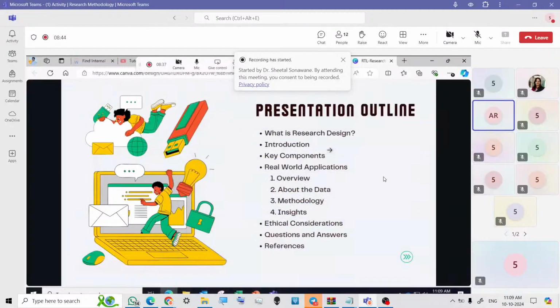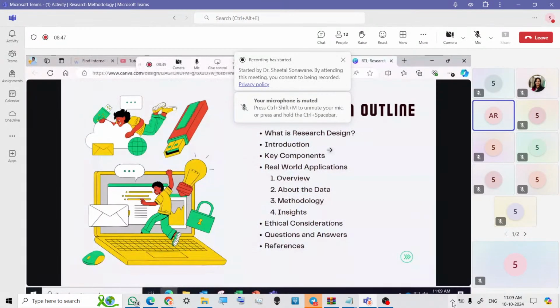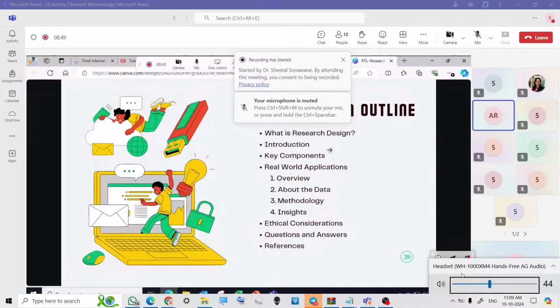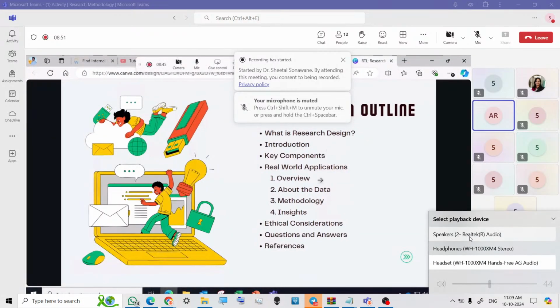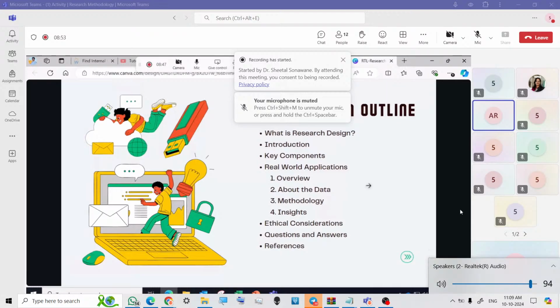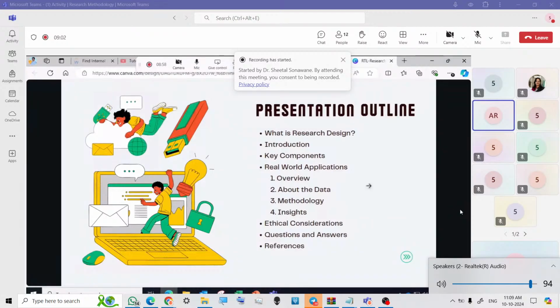application. And in that we would be having the pointers like an overview about the data, how the data is gathered, what kind of things are in the data. Post that, we are having the methodology, what kind of processes we have done, and finally we would be getting some results or conclusion or insights. We would be calling those things.